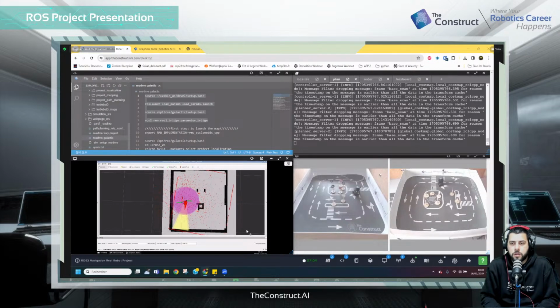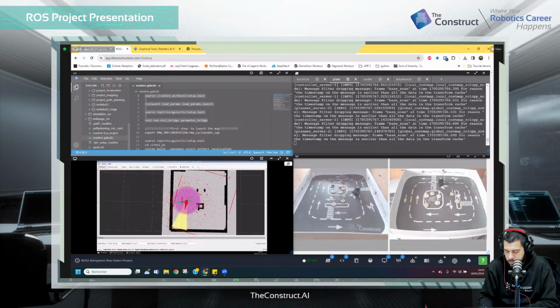So we launch a map server, loading the map that we built before, and then we give an estimate pose of the robot here.